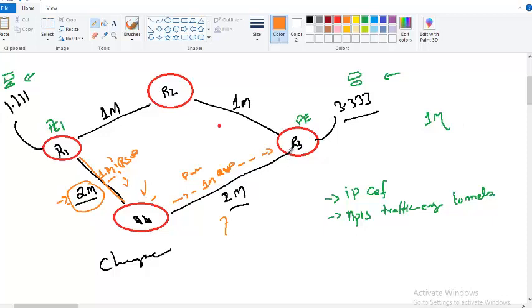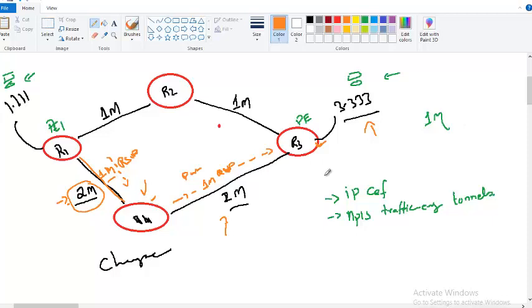Now R3 is the final destination. R3 is the destination of the tunnel. And R3 says, yes, I do have 1 meg. Then by keeping that 1 meg in standby, that standby is very important. Router 1 and router 4 is having that 1 meg in standby. Now router 4 and router 3, that is also having that in standby.